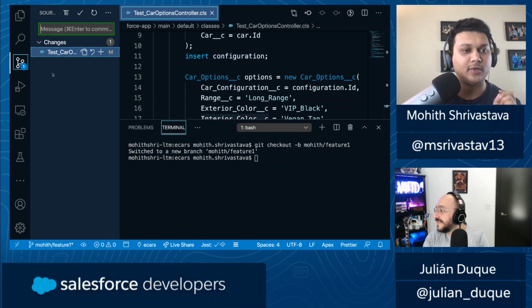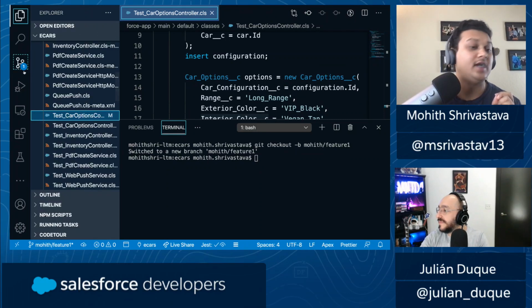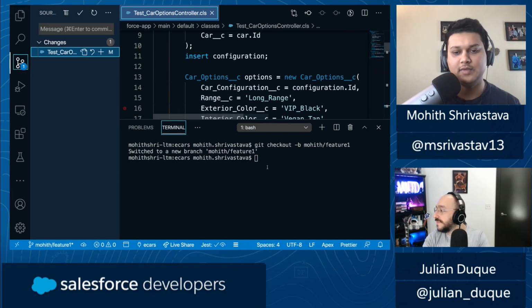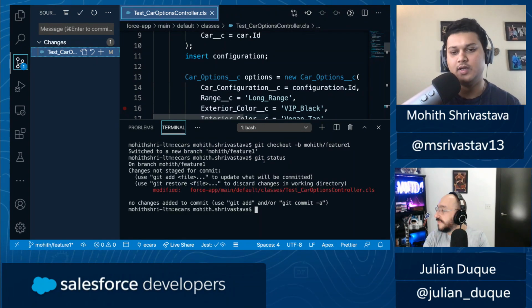The thing about Visual Studio Code is it has the inbuilt Git integration. So sometimes I don't have to type in all the commands, but if you like to work in the command line, you can say git status and it will tell you which files you modified, right? So I want to commit that. So let's add that, Julian.